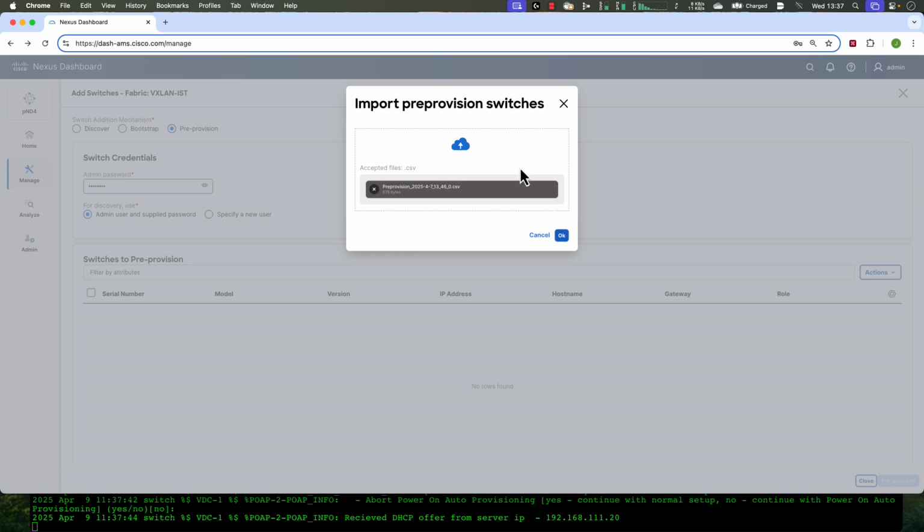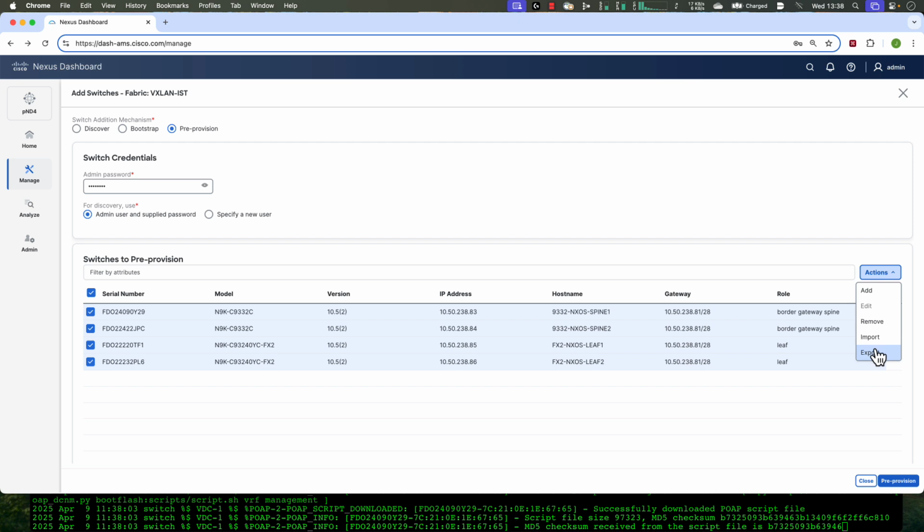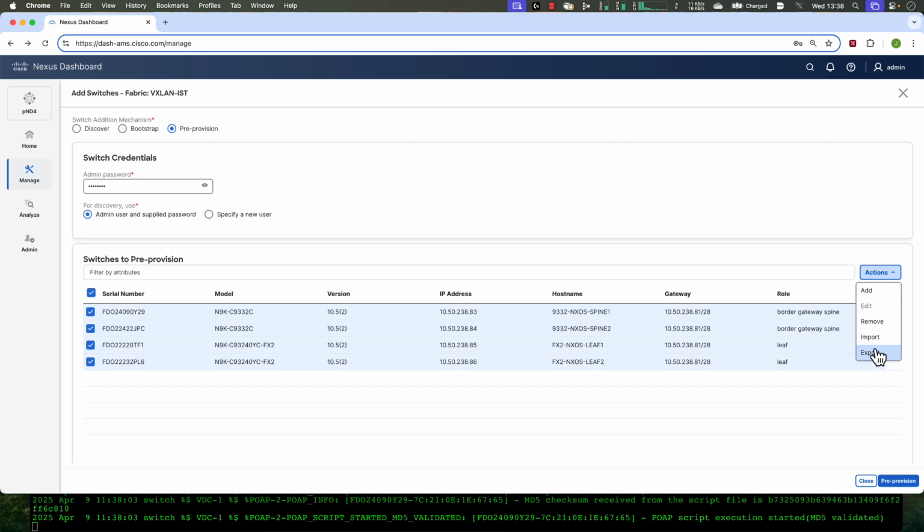I've found that file that I created, and I dragged and dropped it here. It has all the information for all 4 of my nodes. So we can go ahead and click OK, and you can see these fields were populated. Again, if you are confused about how I did that CSV, all you have to do is go under Actions and say Export, and it will export the CSV file with all the appropriate fields and structures that you need, and you just fill in the blanks, okay?